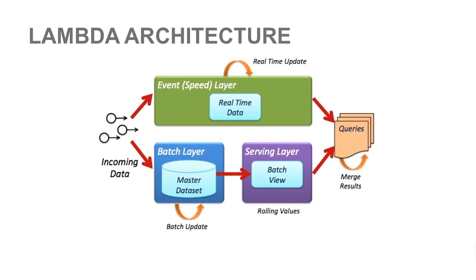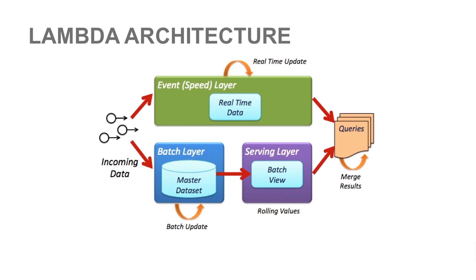In this section, we will introduce the Lambda architecture. Lambda architecture is providing a solution to the problem of combining real-time with batch data. Here is how Lambda architecture works. On the left-hand side, we have incoming data. This set of incoming data is going to be split. It is going to be fed to the upper part, which we call the event layer or a speed layer. And this is where we will typically use our stream processing architecture, and we will be processing real-time data. The data is being processed in real time, and we are creating a view on what we can calculate based on a relatively small fragment of real-time data.